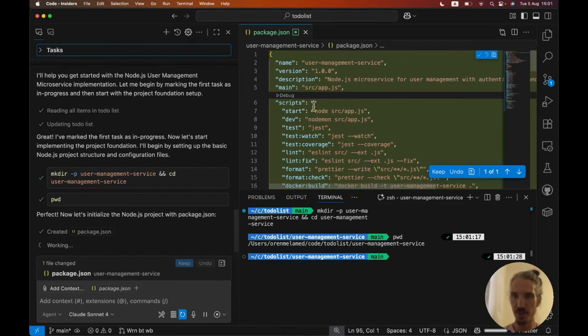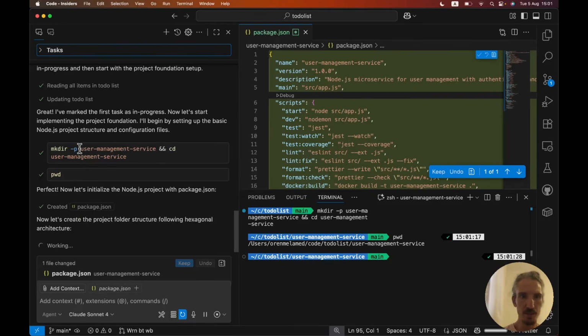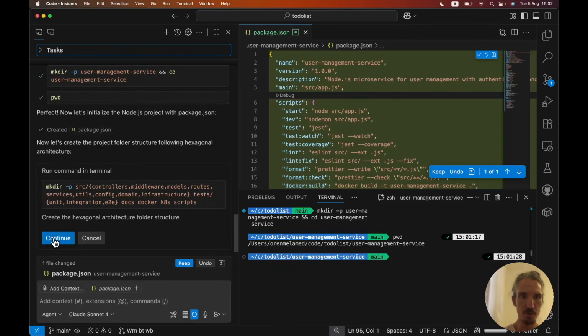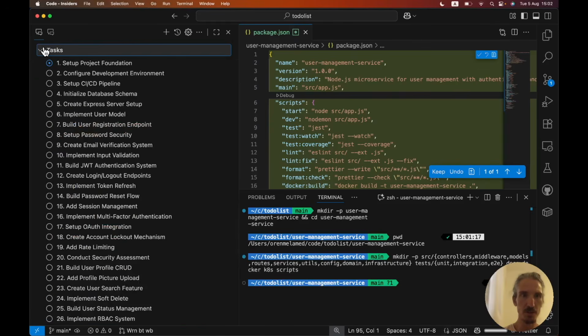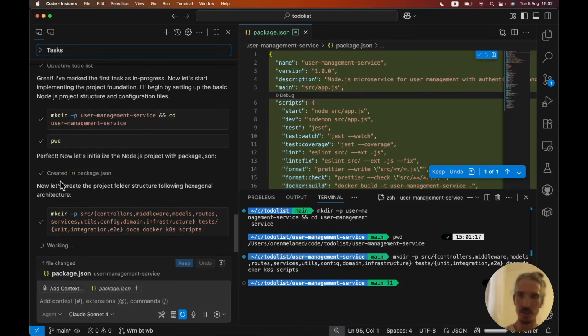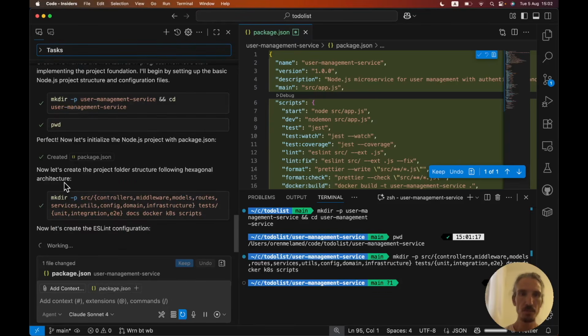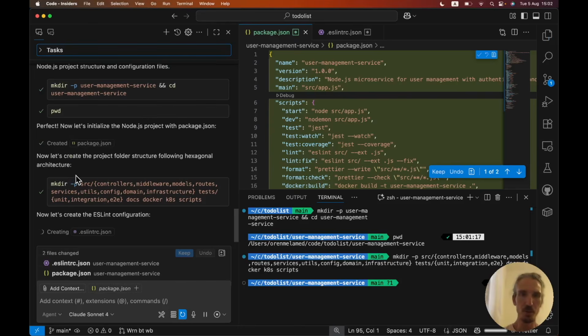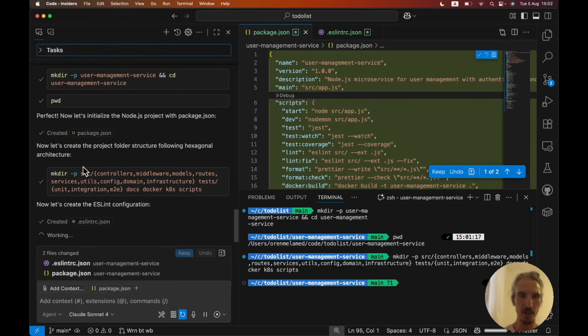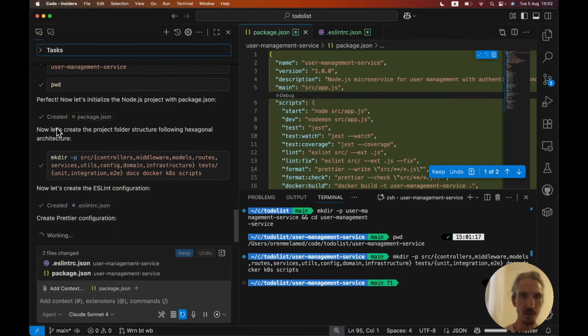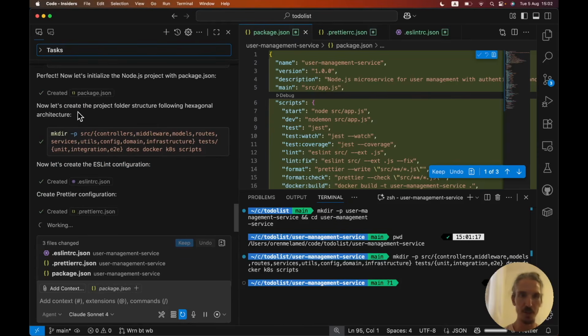Let's zoom out a bit. So it's created a package JSON, great, and let's create the project folder. Okay, so it's creating the structure, setting a project foundation, all of this is in the first step. So I let it work a bit, and maybe we'll speed it up in editing, because I'm actually experimenting with this feature with such a large to-do list for the first time. Let's see what happens. So see you in a bit.